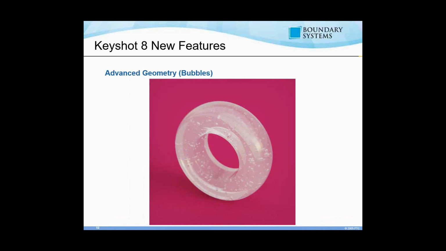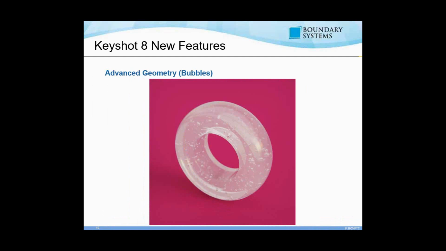And so in this example here, your geometry comes in from CAD, and in this picture, it's just a donut geometry. There's no holes inside whatsoever, right? But say, for example, you want to simulate some sort of gel or some resins, right? Those kinds of materials are pretty difficult to have to model all the different voids and cavities inside of the material, right? But you could easily simulate or show things like that by using the bubbles feature, right? Some of the other things you can also show with it would be, for example, some decorative glass that may have some bubbles in it, or some carbonated beverages, right? So especially when it comes to liquids, it can be really handy to show that.